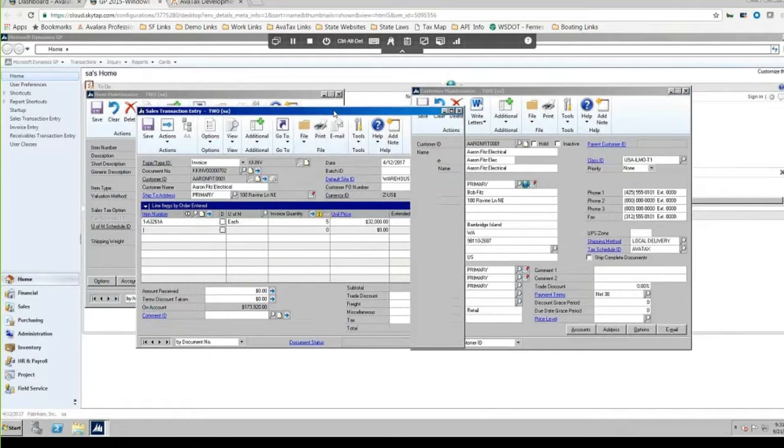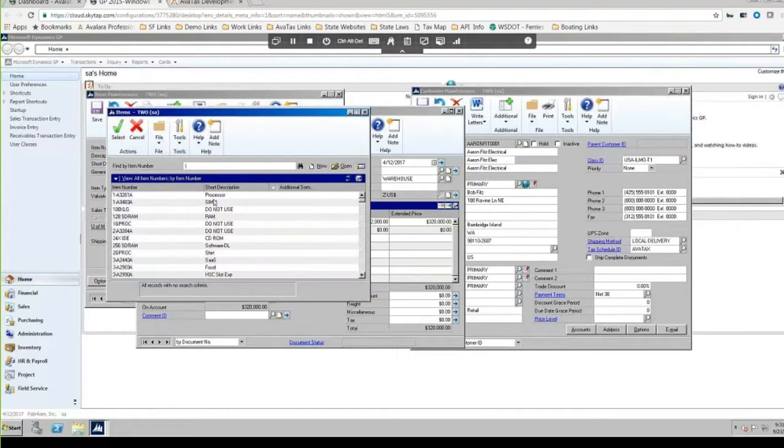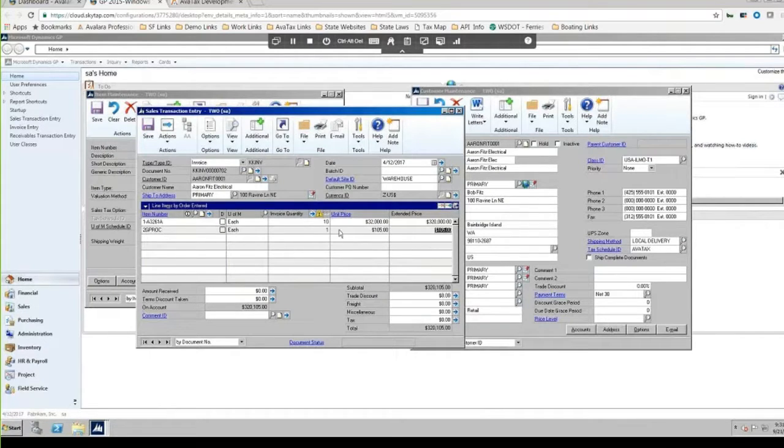So let me go do a sample transaction. I have an invoice built out. I'm using that same customer that we had over here on the customer card. And what you're going to want to do is look down here where it says tax. When I calculate, you'll see a box that's reaching out to the tax engine. So let me change this to a different value. Let's add a couple more items just to make it nice. And so I'm going to go to additional, and we'll calculate tax. So keep an eye right over here.